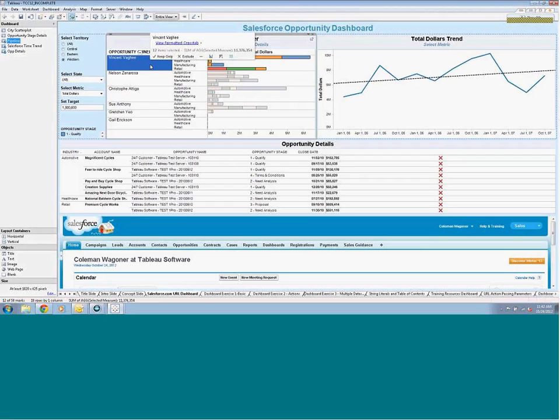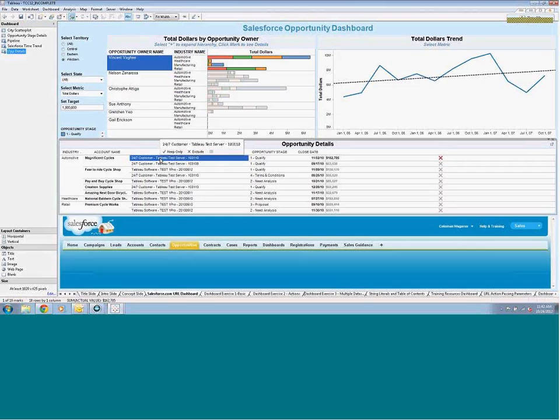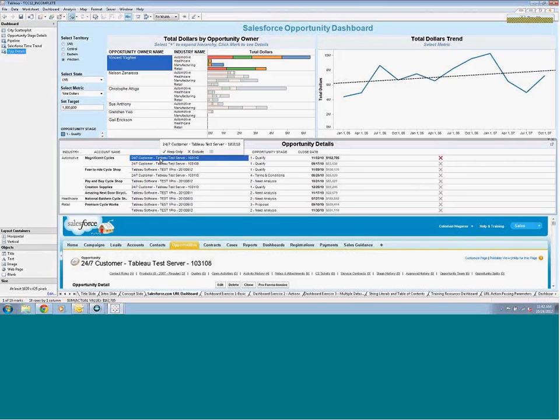Notice how my detail sheet has now been exposed to the user only after they made a selection on the report for the individual user. From there, we have the ability to make a selection in the chart, and you'll notice from the details it will link directly into our Salesforce.com account information. This is the concept of guided analytics.